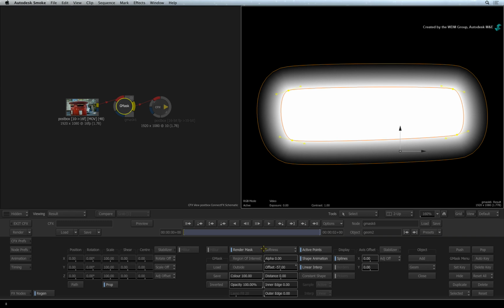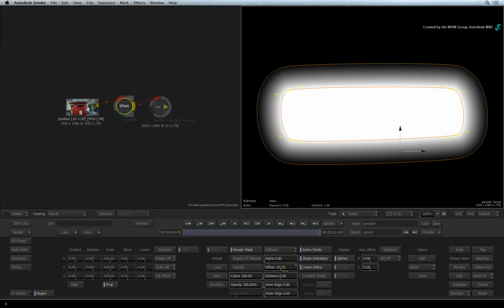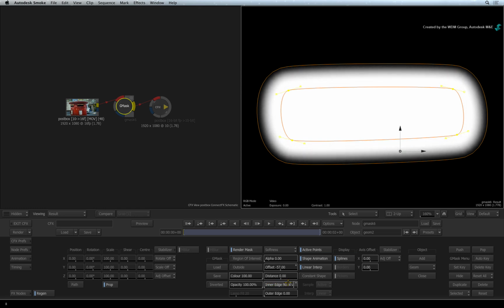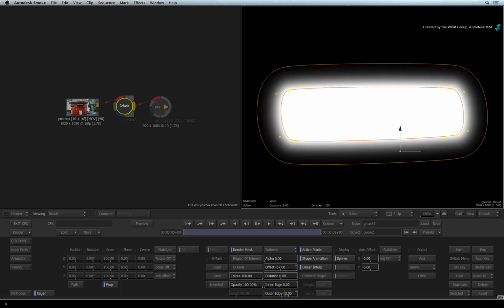Now, aside from the general mask softening, you also have much more control over how the gradient is spread between the mask shape and the gradient spline. By default, you have an equal spread of the gradient from black to white. If you adjust either the inner or outer edge sliders, you are smoothing the gradient from either spline. You can then use the distance slider to decide where in the gradient the inner edge and outer edge values will apply their effect. So when it comes to general mask softening, there is more than initially meets the eye.